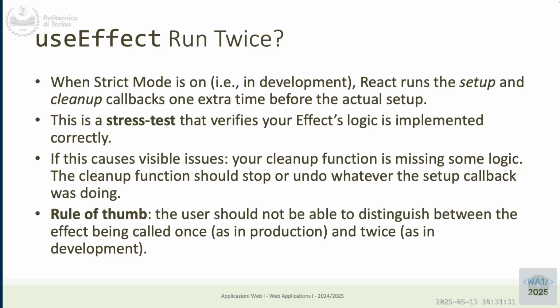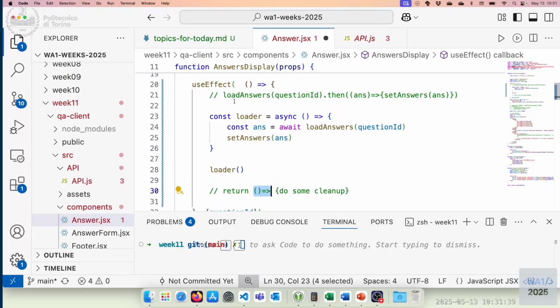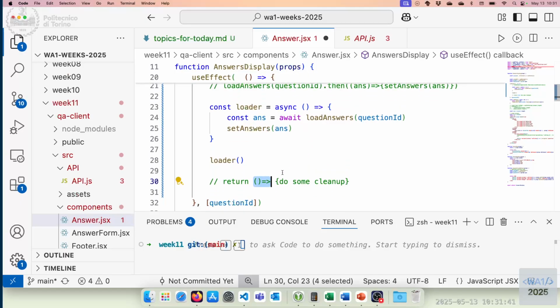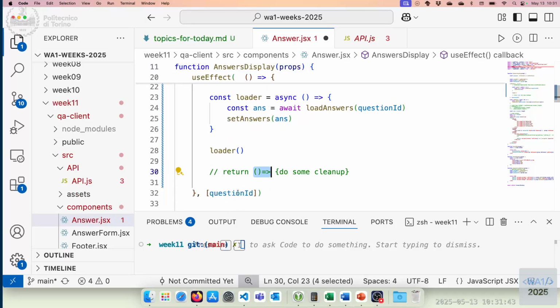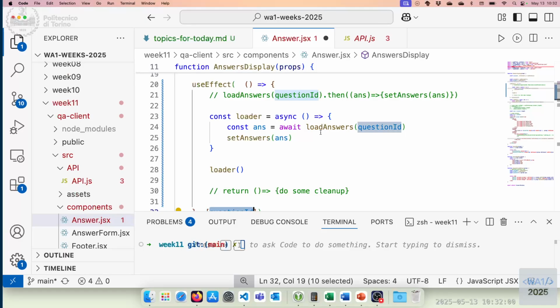So if we get extra information, we do a call from outside, like we did here. Is there anything wrong if I call this? This only runs at the beginning, of course, or every time a question changes. If it's called twice or 3 times, does it change anything? Well, of course, it will call the API more times. It will slow the application a bit, but it doesn't change the result. It doesn't create any damage or any different behavior.